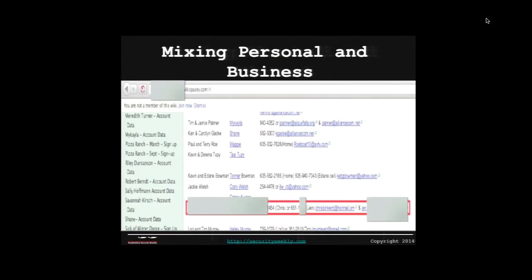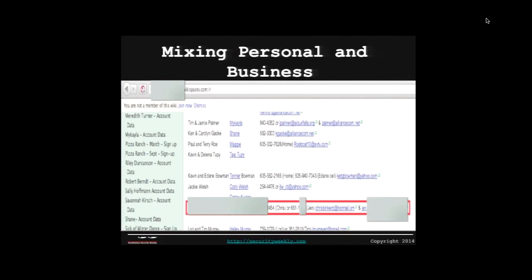So that's neat. And we also look for things like mixing business and personal. This came from a pen test that we did a little while ago. We had a couple of people, it was actually a couple of parents, and their kid, they were trying to send their kid, I think, to Washington, D.C. They were doing a fundraiser. So we saw that they were using their work email address, and we were able to spearfish them saying, yes, we would absolutely love to fund sending your kid to Washington, D.C. Come check out our company website and download the malicious Java applet that takes over your computer.